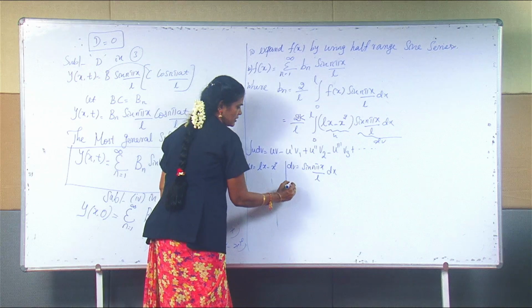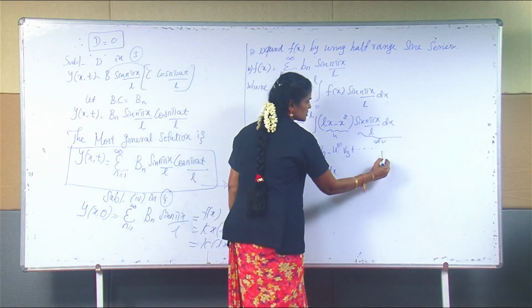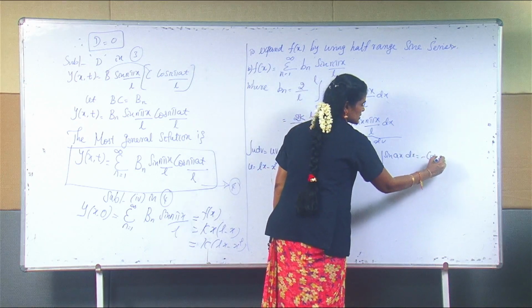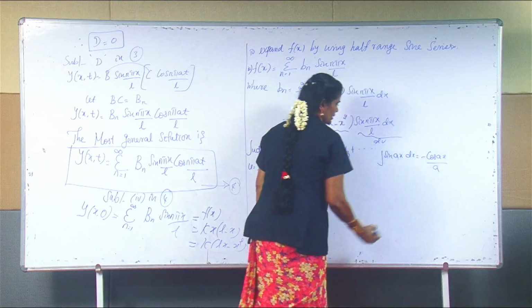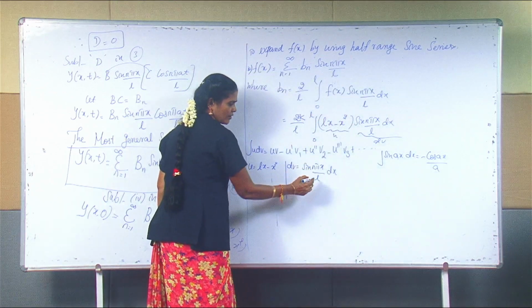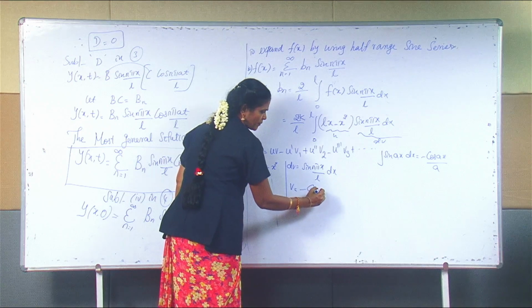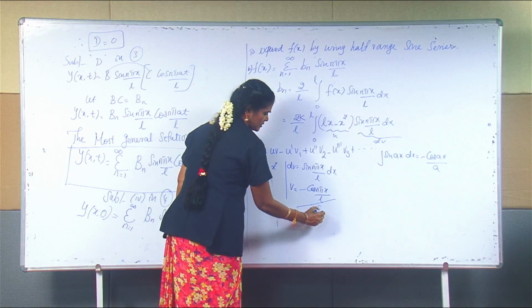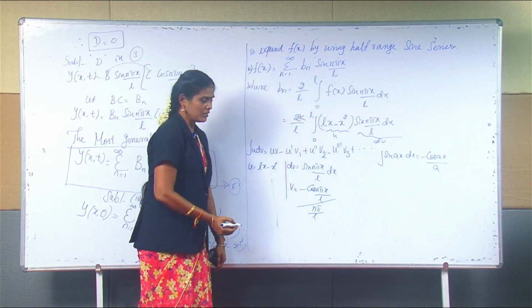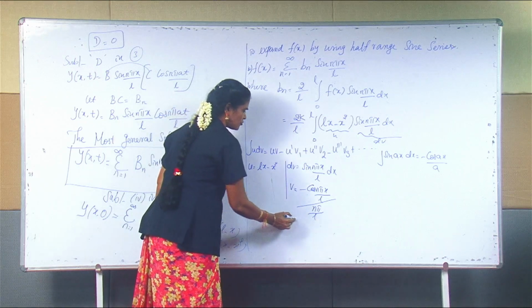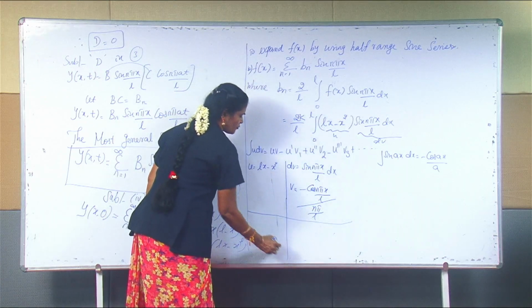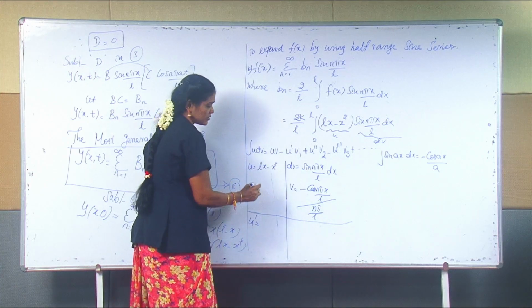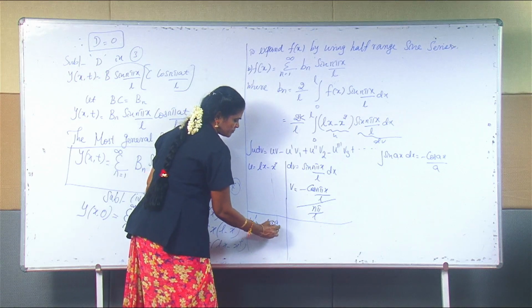Integration of sine: integral of sin ax dx is minus cos ax divided by a. So, integral of sin n pi x by L is minus cos n pi x by L divided by the x coefficient, which you get in the denominator, so n pi by L. In the next step you have to differentiate the left side function. If you differentiate u, it becomes u dash. Differentiation of Lx minus x square is L minus 2x.